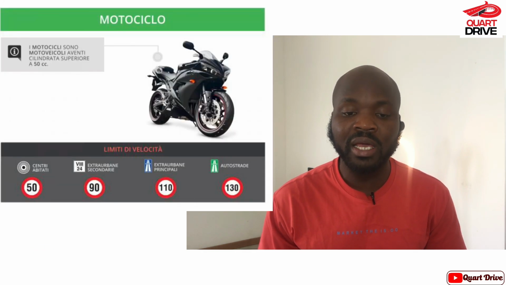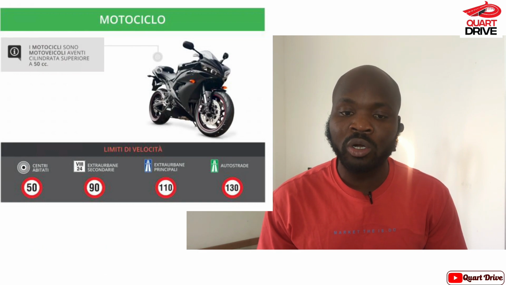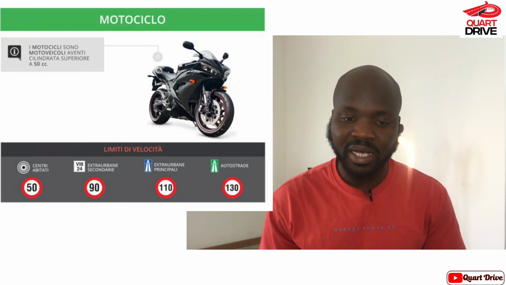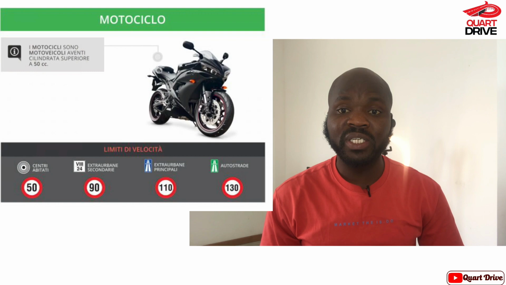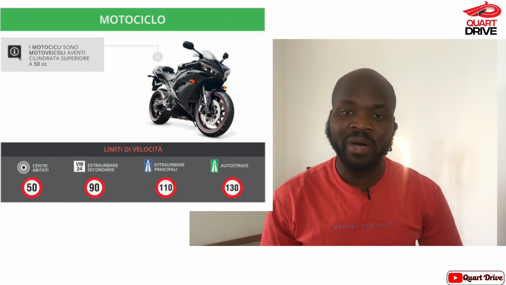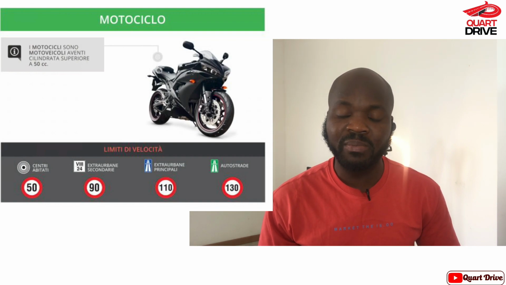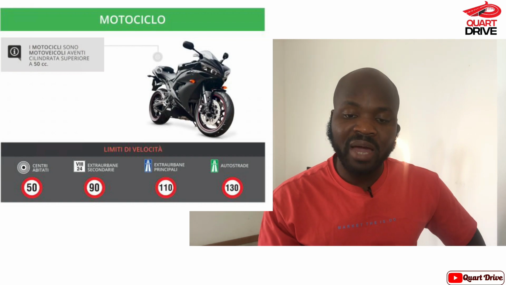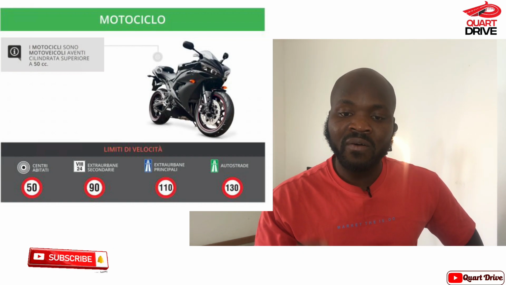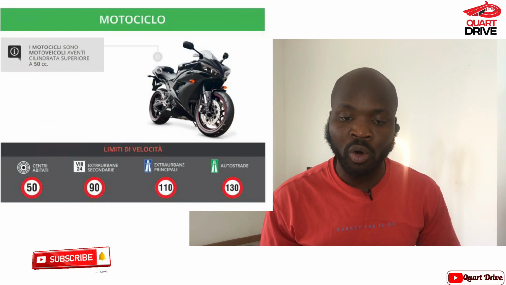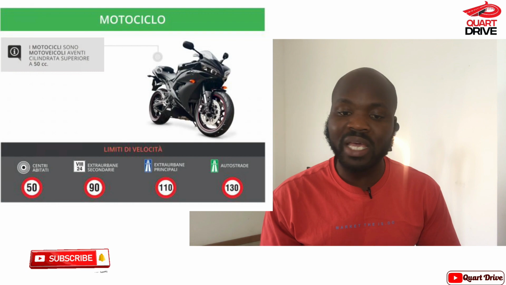And have it in mind that the motocycle can be run on the autostrada, and also on the strada extraurbana principale. It can be run in the city. It can be used everywhere. The motocycle also has a revision of 4 years for the first time you buy it, and every 2 years you have to do the revision of the motocycle. So it also has the same category as a car. You have a speed higher than 45 kilometers. That means it can run 190 on the autostrada, and it can be used everywhere.